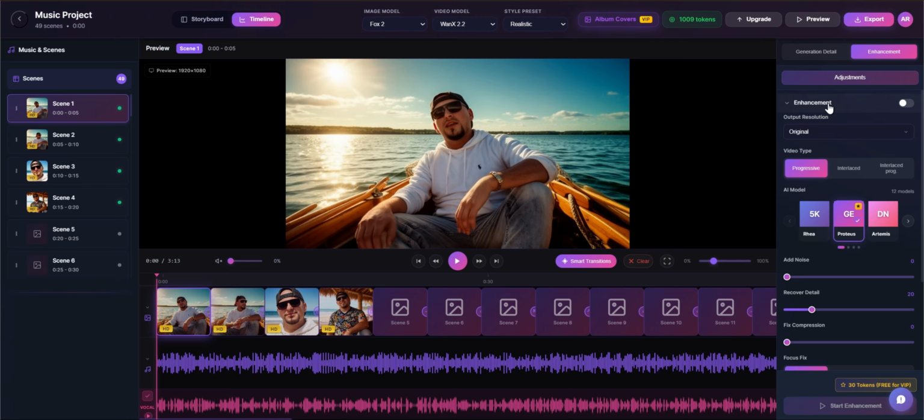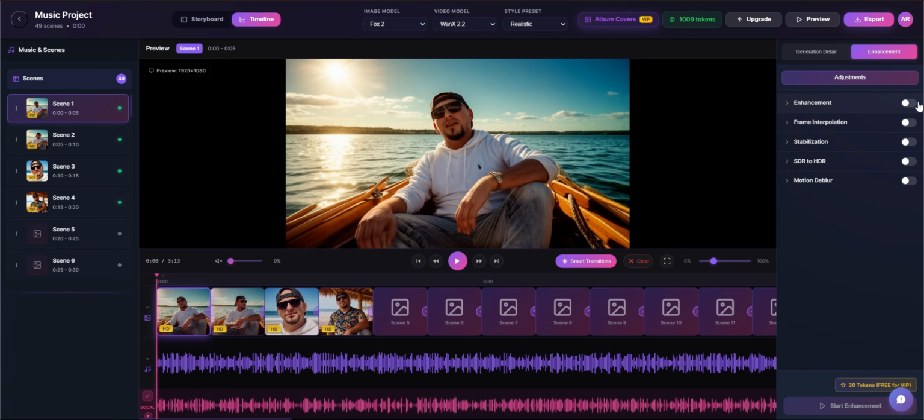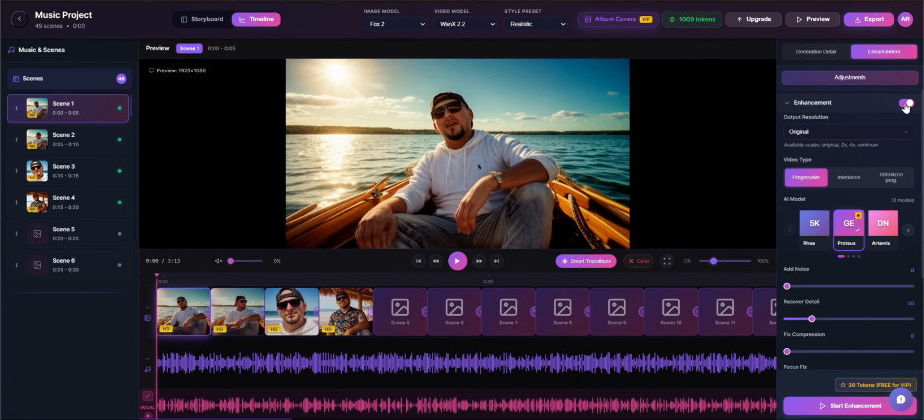We have different ways to do that. You want to look at the top row. It says enhancement. You have to toggle this on, and then you can go for 2 times, which will generate 2K video, or 4 times upscaling, which will generate 5K video. Okay. So the way we do that is pretty simple.